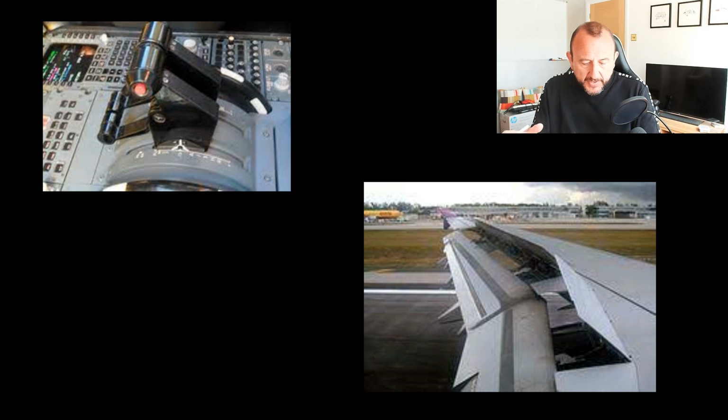Moving on to step 2 then of the event, the pilot flying pushed the thrust levers above the climb detent during the flare. This increased the thrust and inhibited the ground spoiler extension during the final touchdown, which contributed to the aircraft bounce. Because the spoilers didn't dump the lift, the aircraft just launched itself back into the air again.